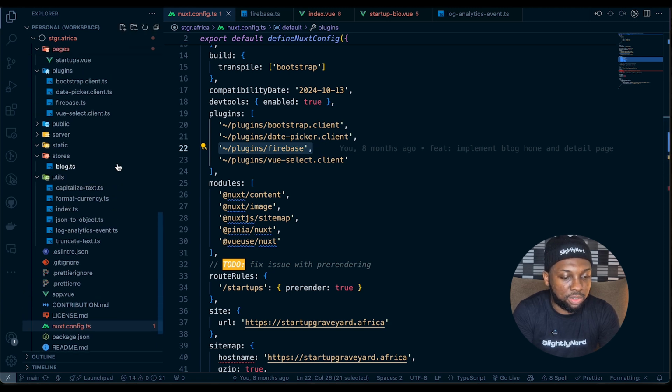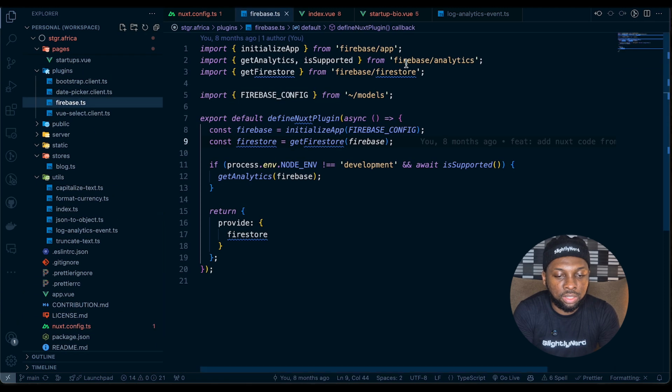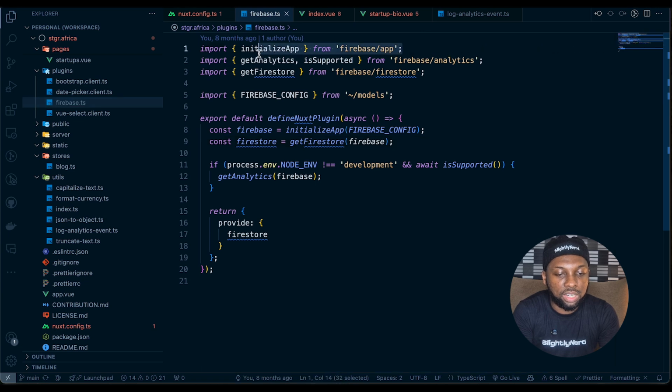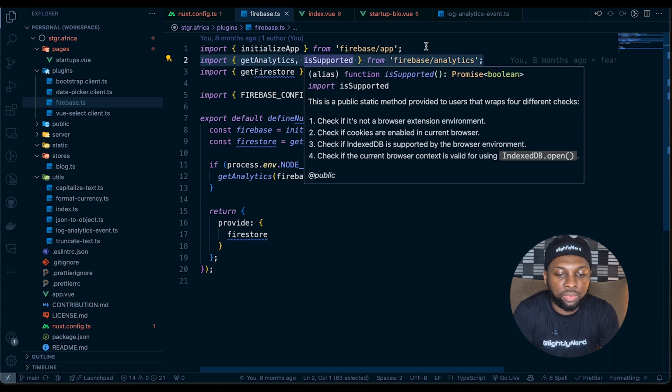The Firebase plugin itself is quite simple. I import initializeApp, which is the first thing you need to run to set up Firebase. Then I import getAnalytics and isSupported.